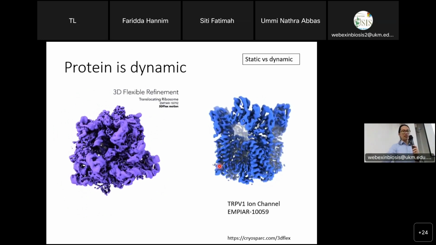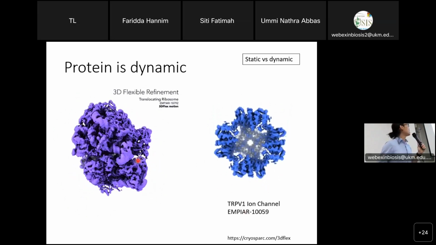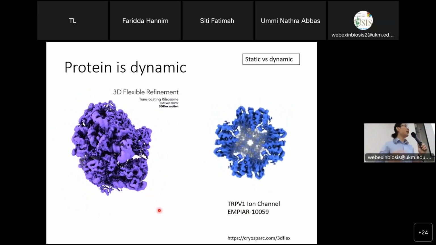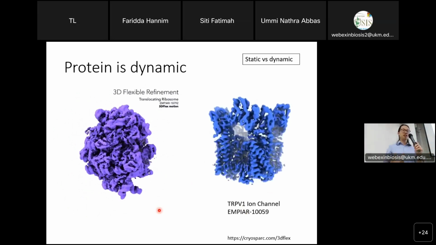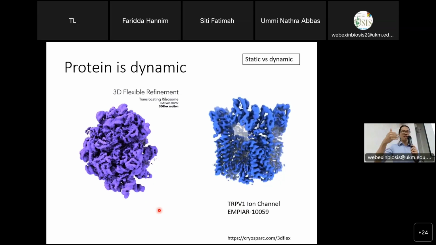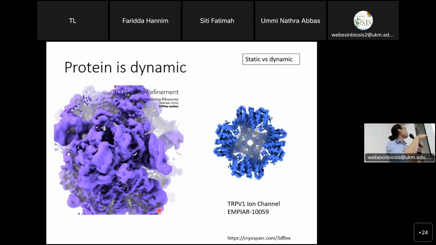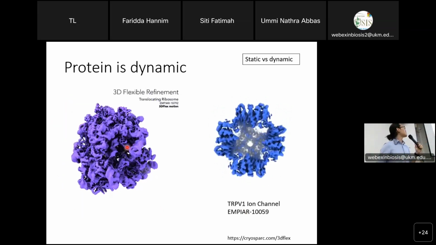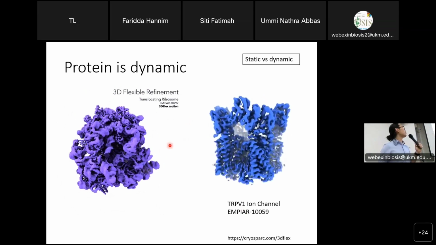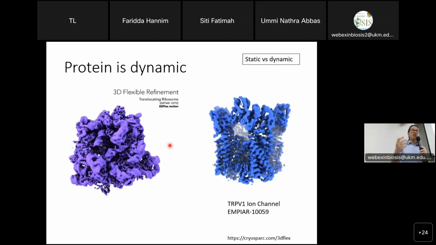of a big complex. So this is ribosomes. They are huge, megadaltons. And you can see the flexibility of these ribosomes. So within the same datasets and using machine learning, you can deduce the motions of your proteins based on the data, the 2D images that you collected. So yeah, this is a very, very powerful technique. And this is where, again, machine learning comes in.